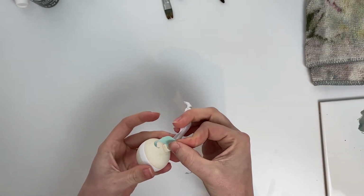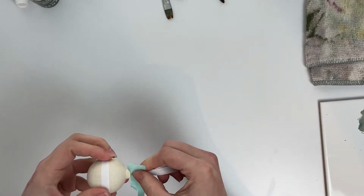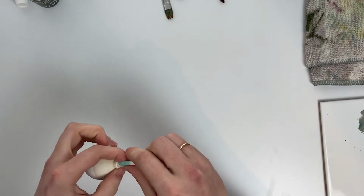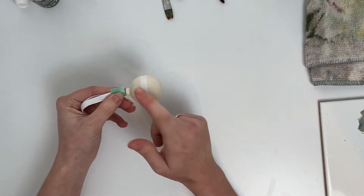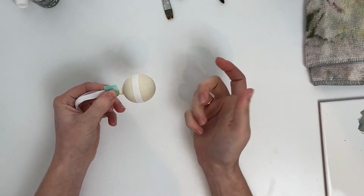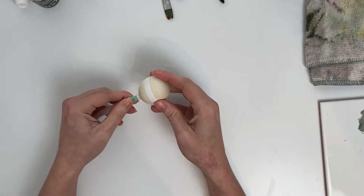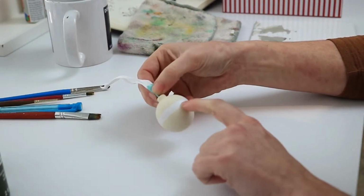because that's the part that will be closest to the tape and is most likely going to be the part that the tape gets close enough to that it could end up getting some tape on it. This is completely optional. If you trust yourself with painting the entire thing and not getting any paint there, you really don't have to do this. I'm just going to be precautious and do this to start, but we're going to do dark with light.